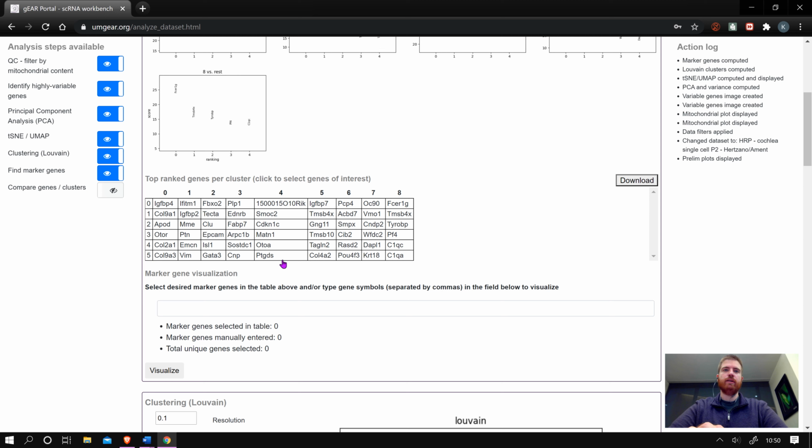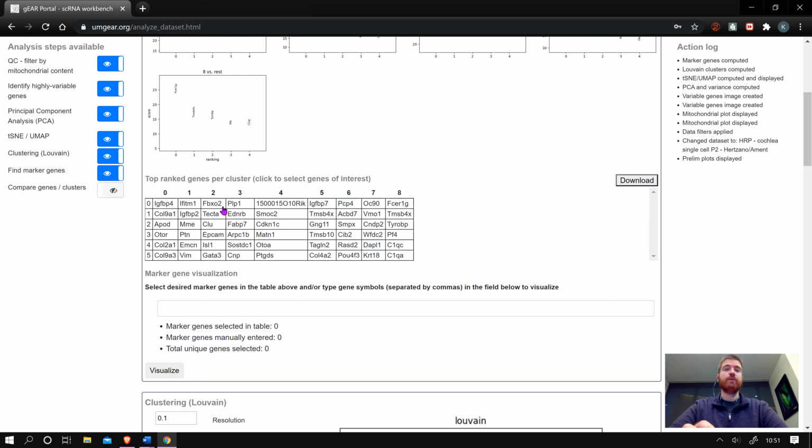We can see that our cluster 6, which we already know is our hair cells, based on POU4F3 expression. We can see the top 6 genes here are PCP4, which is a hair cell marker, SMPX, which is also a hair cell marker, SIX2, and POU4F3. So we indeed know that cluster 6 is our hair cells.